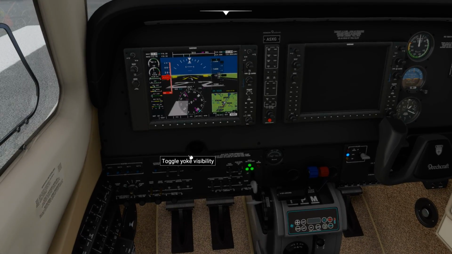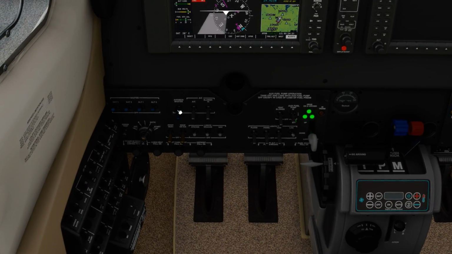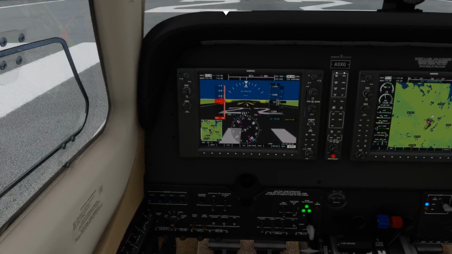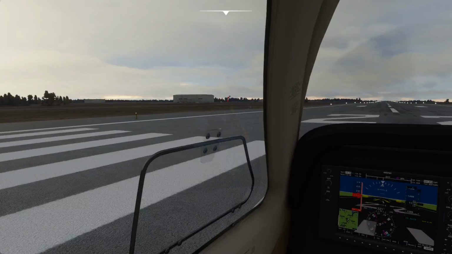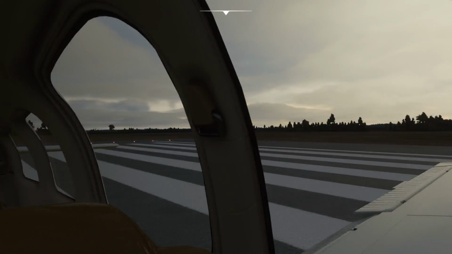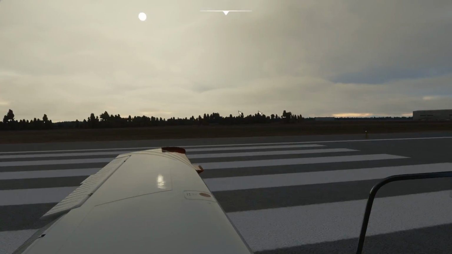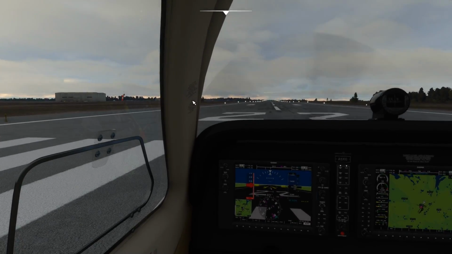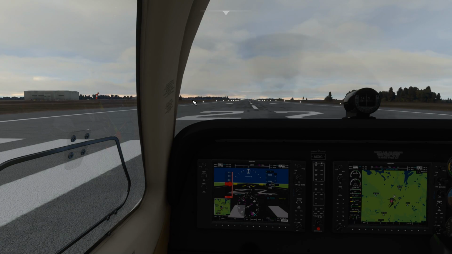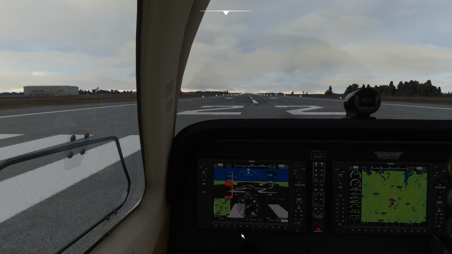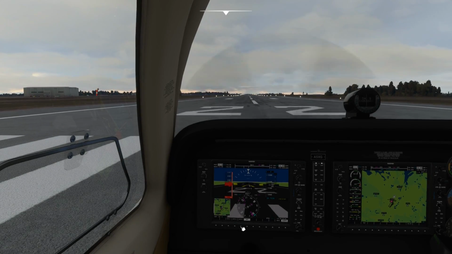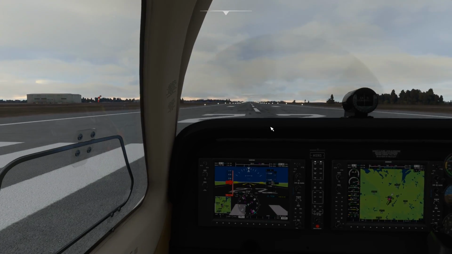Why is our avionics not on? Okay, there we go. All right, so it did say heavy storm. Looks like some activity behind us, but I don't know. Anyway, let's get up there, have a feel around, and let me just get the wind as well. Okay, here we go.